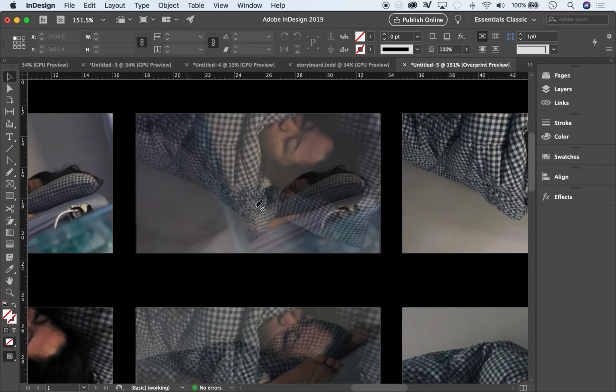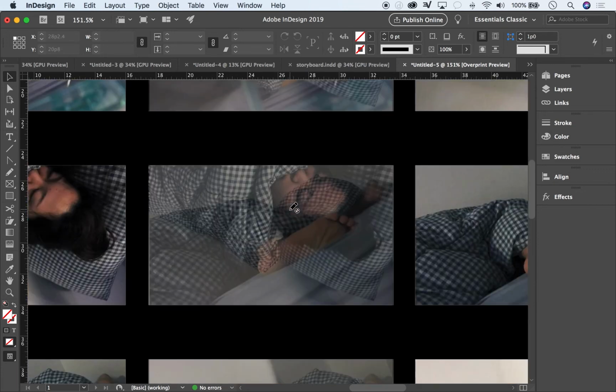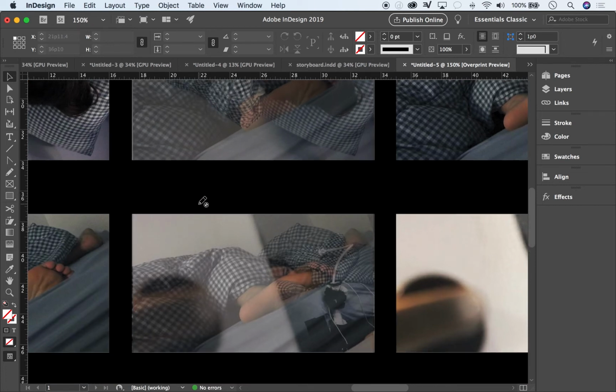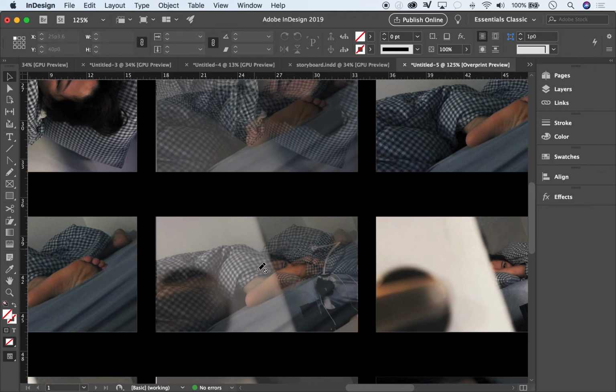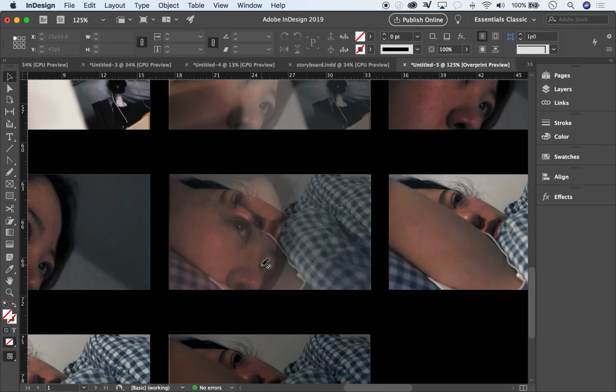If I come down to the next image, I can preview how this first image is going to fade out and start fading into the second image. Let me zoom out a little bit more. So I really want you to look at each of these, and that's where your strategic crossfades are.